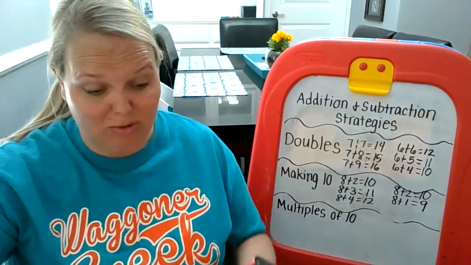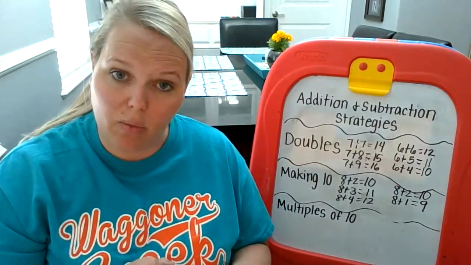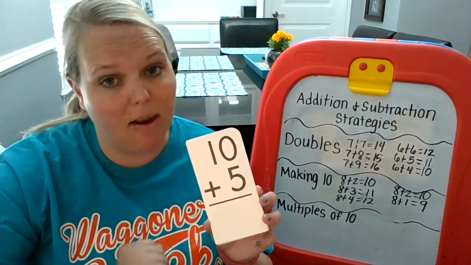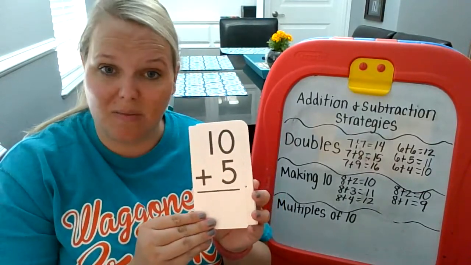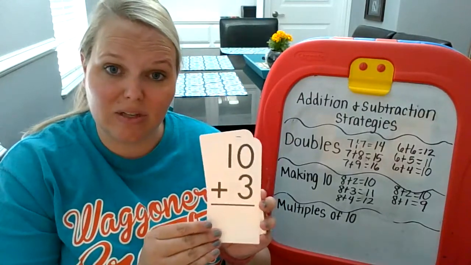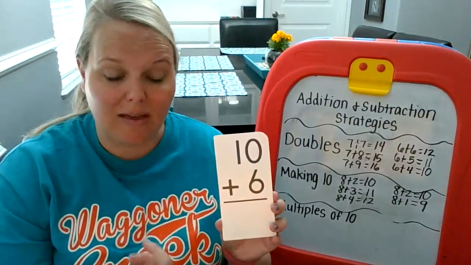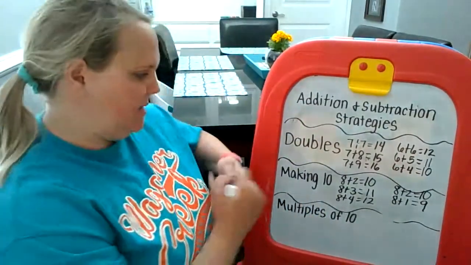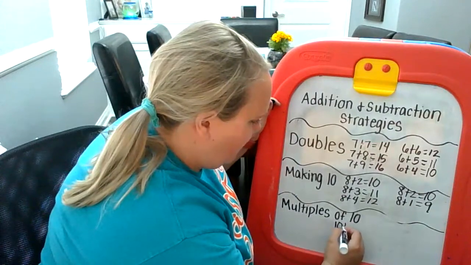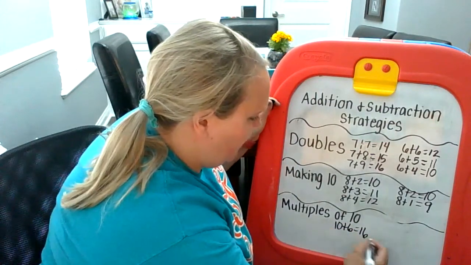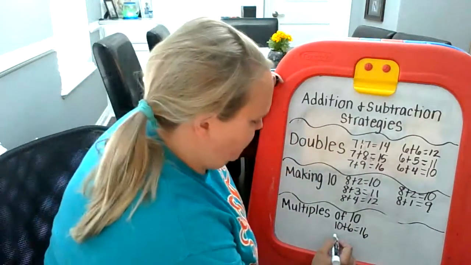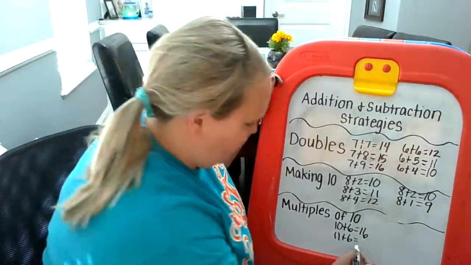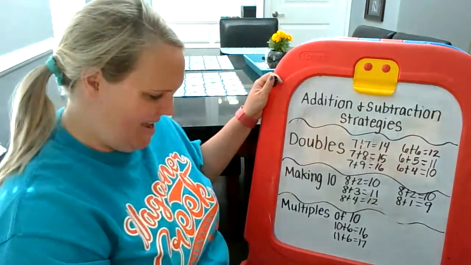The last thing I want to talk to you about is multiples of 10 when they're added with a one-digit number. We have been working on this in class a lot, and it's really important that you know these automatically and that you do not have to add them with your fingers. So we know that 10 plus 5 is 15, 10 plus 2 is 12, 10 plus 3 is 13, 10 plus 9 is 19, and so on. If you know these multiples, let's look at 10 plus 6. If I have 10 plus 6, I know that equals 16. If somebody said, what's 11 plus 6? Well, 11 is just one more than 10, so my sum is just going to be one more than 16, which would make it 17.